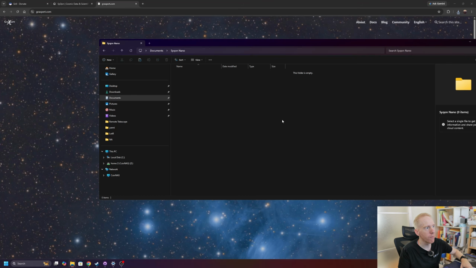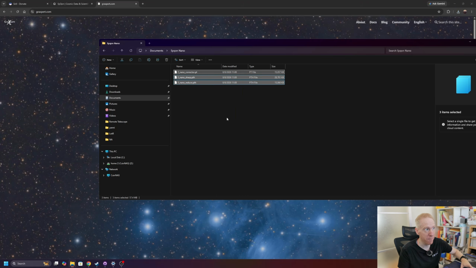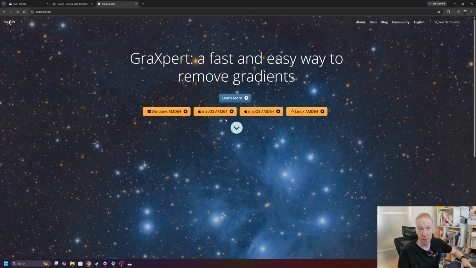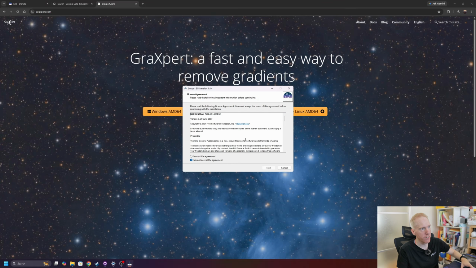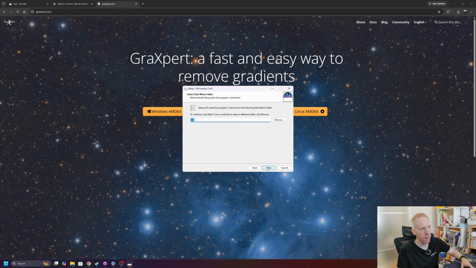Now I've downloaded everything. I've created a Cycon Nano folder under Documents. That's where I'll put the weight files that we just downloaded from the Cycon website, and I'm going to execute the Siril installer executable. So I just double-clicked on it. We're going to validate that and proceed through the installation of Siril. So select the language, it's going to be English. I'm going to accept the agreement, go forward, create a desktop shortcut. It's next, install, the usual stuff. I'll let it do its thing.